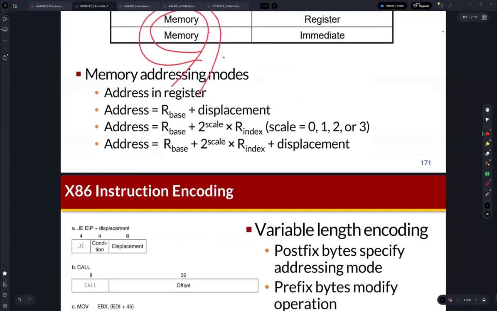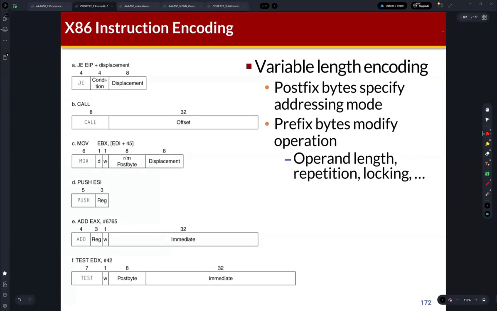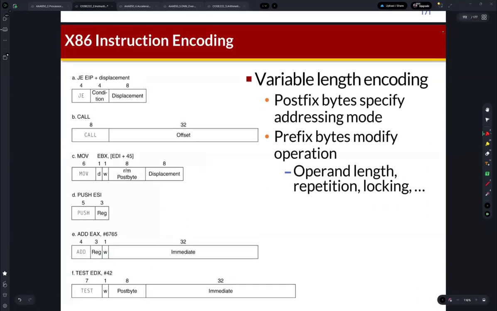But you may think the problem is that the encoding rule is also very complex, and the size of instructions differs. We learned that in RISC-V, the size of an instruction is 4 bytes, and RISC-V also supports reduced-size instructions of 2 bytes.